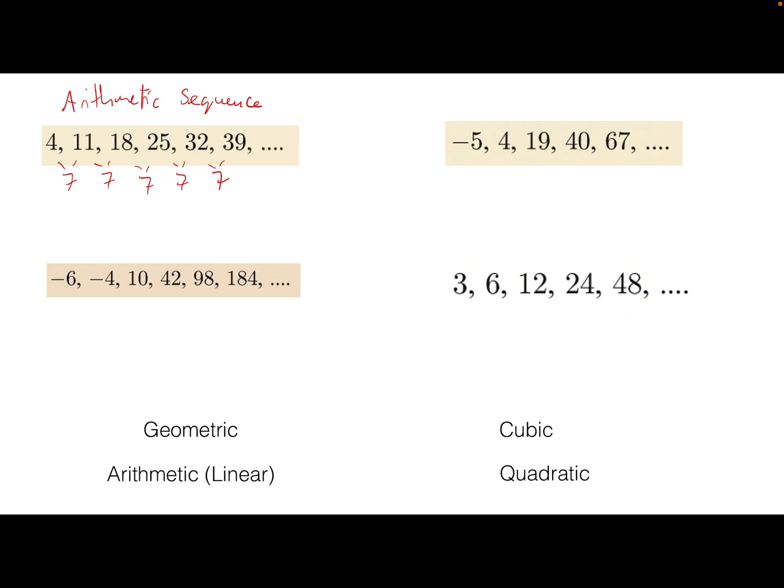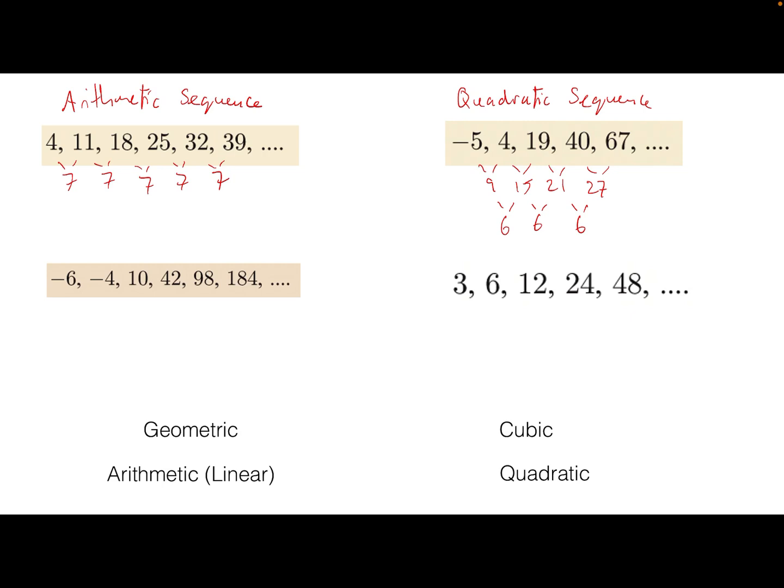Let's do the same for the second one. What's the gap? That's 9. That's 4. That's 15, isn't it? That's 21. That is 27. You'll notice this time the gaps are not equal. So let's check the gaps of the gaps. The differences of the differences, it's always 6. Now, if it takes you 2 layers to get to a common difference, so the gaps are the same, then that must be a quadratic sequence.